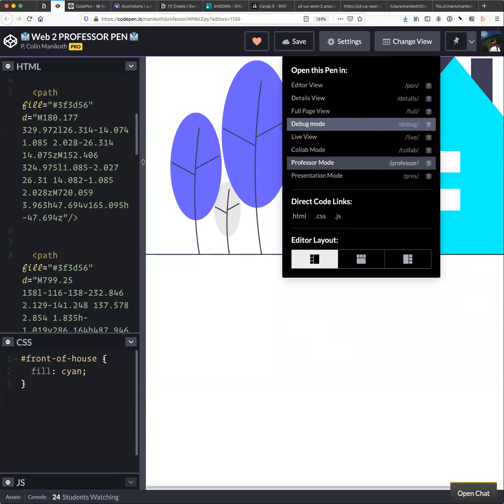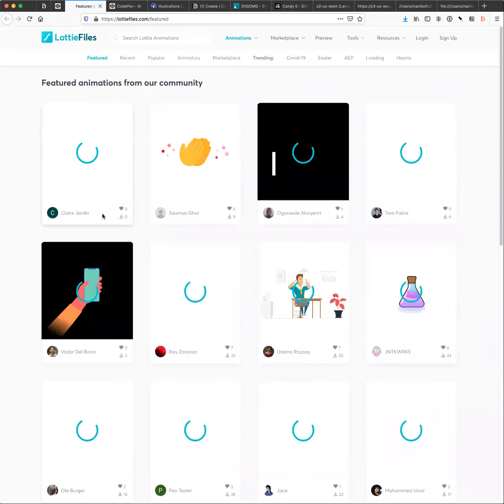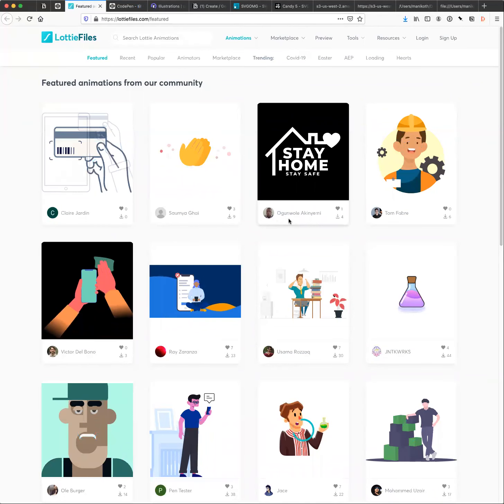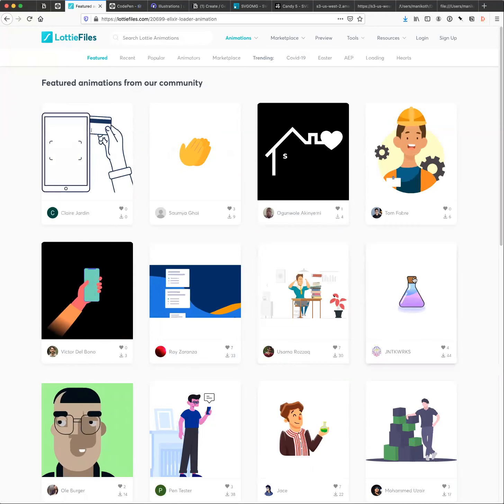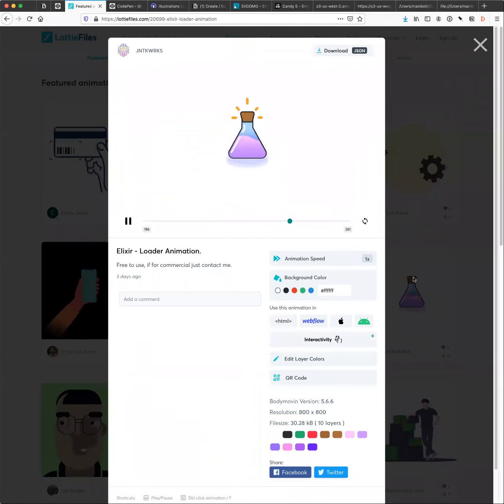Okay, all that said, let's go back to where we're at with this. All right, so we're good on getting and creating SVGs, right? We're not going to have an entire class on making SVGs. At this point, after taking 216, in Design 100, you should be able to make an SVG. If it's not one of your strengths, cite your sources. Say, I'm using someone else's SVG that I modified. Cite your source, just like on CodePen. Say, I got this SVG of a beaker from here. And then you begin to modify it.